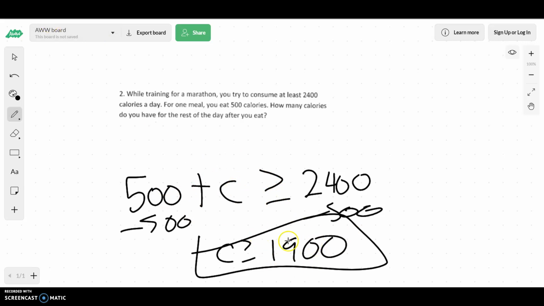It's important to note that I didn't put 1,900 on there as an answer, though, because you need to eat more than that. So that's why one of my answers is bigger than that. How many calories can he eat? He has to eat more than 1,900 or equal to it. So there's a lot of different answers, but only one was truly more than that.